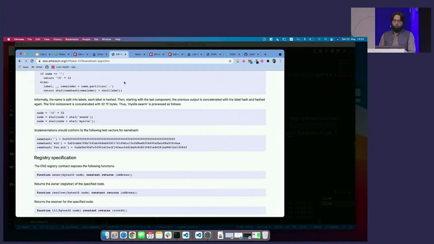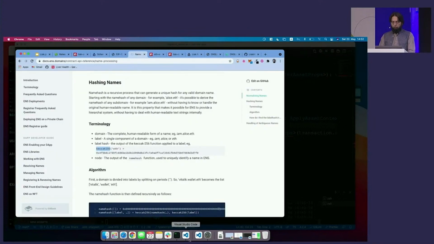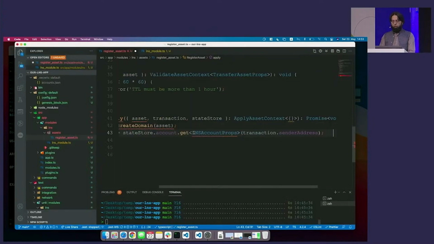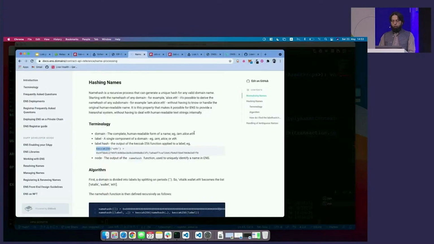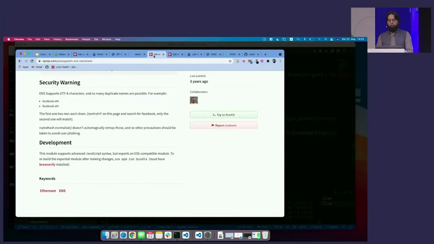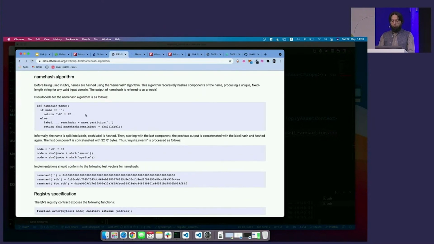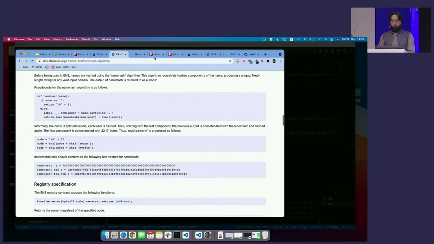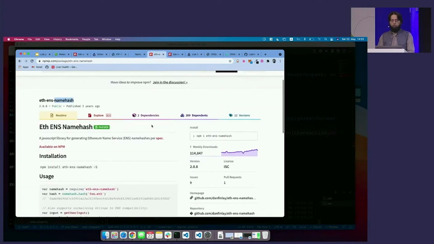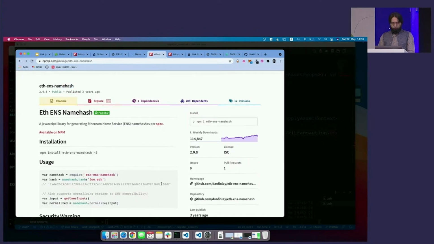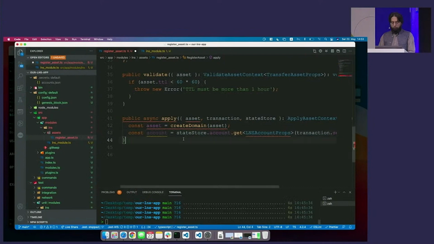The point I was highlighting is that since we are in the JavaScript ecosystem, the Node ecosystem, all of this code we are working on here is plain Node JavaScript code. So you can use any NPM package out there. So this is a package out there, ethereum-ens namehash. It has an implementation of the algorithm specified here. So I don't need to reinvent the wheel. I can use any package available in the community and make it part of our own blockchain. Let's go further and do it quickly.